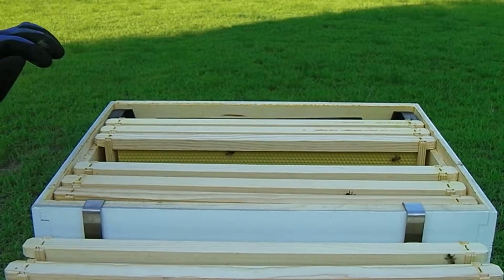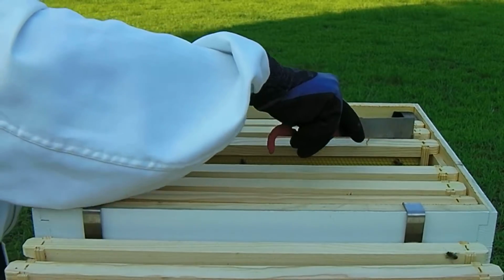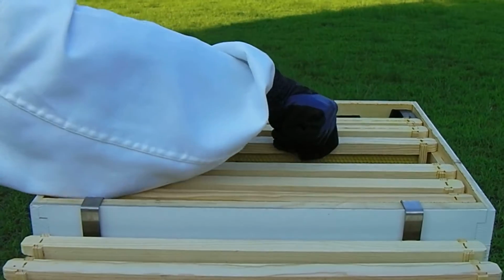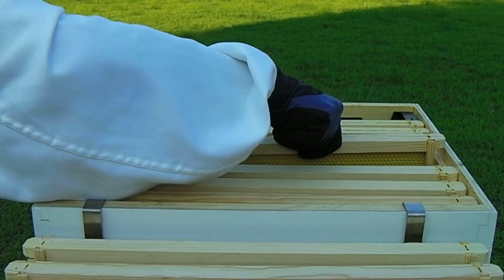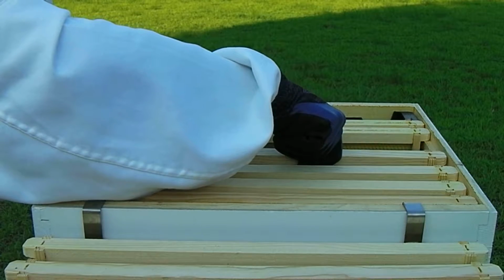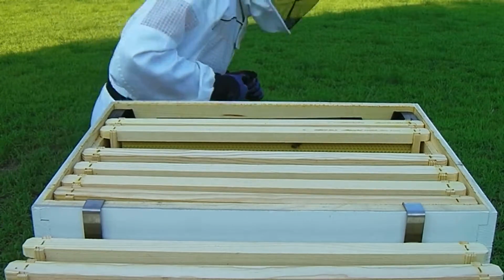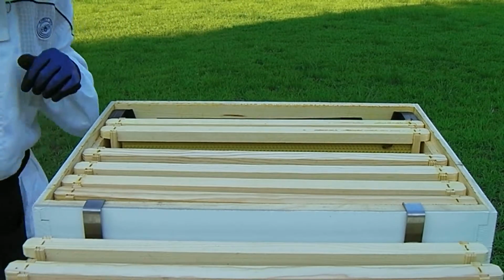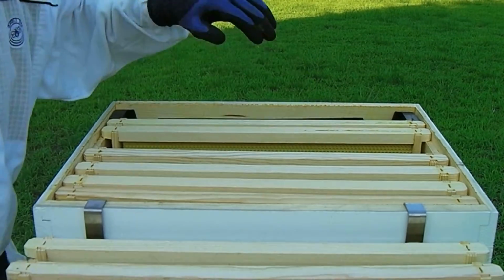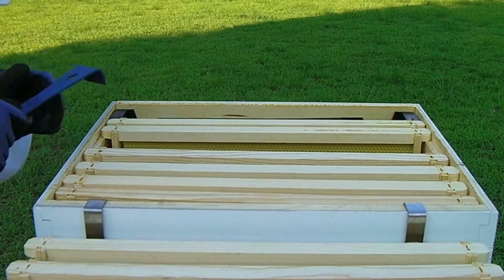Yeah, again. So yeah, it's only 94 degrees out right now. Fortunately, it's in the shade and 55% humidity, which is some of the best weather to get out here to mess with them because they're hot, hence the bearding up front, which yeah, they're still doing. They're not paying any mind to what I'm doing up here, which is good. So what I think I'm going to do right now is just go ahead and replace these frames and move this down so I can get into the bottom.